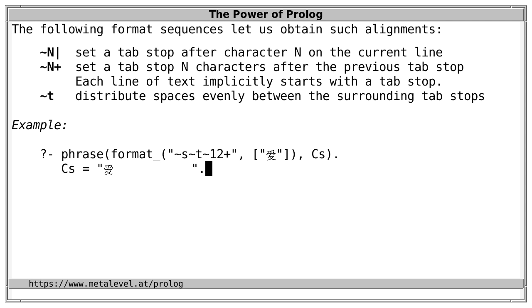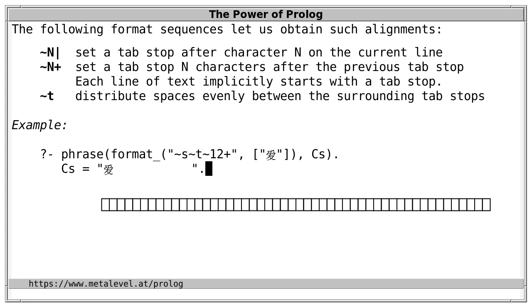So let's see why we get the solution. Let's consider the string we're describing. And we know that there's implicitly a tab stop at position 0. That is the start of the line. And we've placed another tab stop at position 12, right? And we know that this string, which we are referring to via tilde s, must occur at the start of the string, right? Because that's where the reference appears as the very first control sequence in the format string.